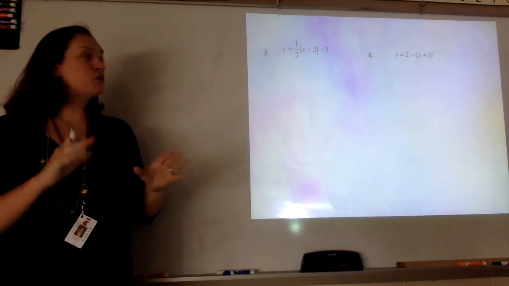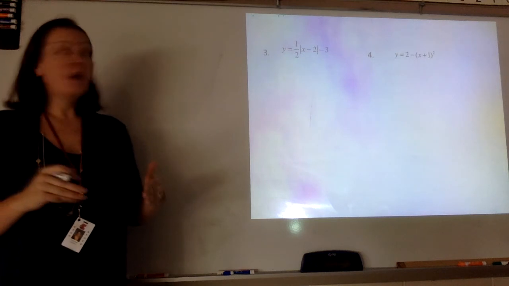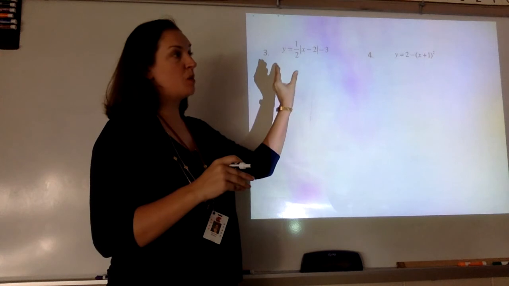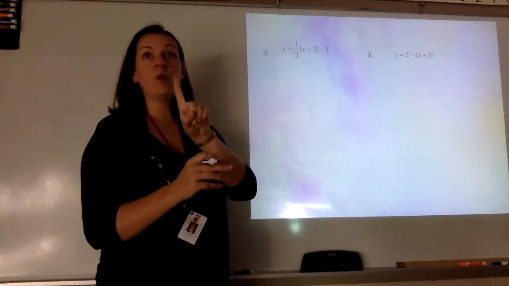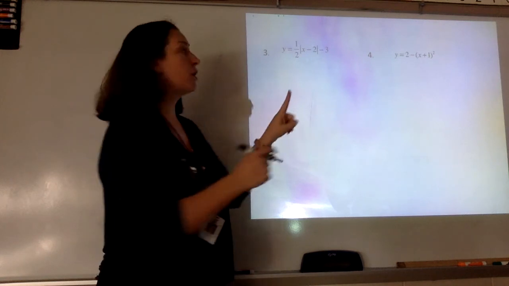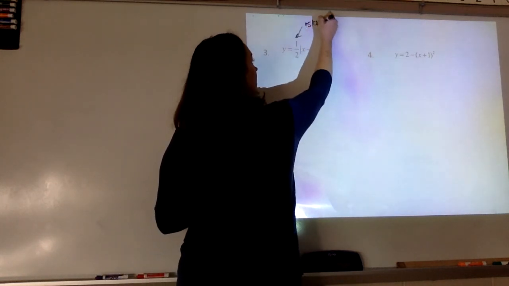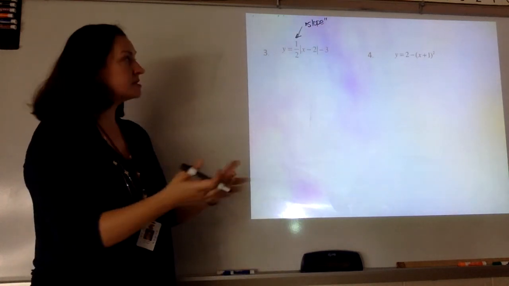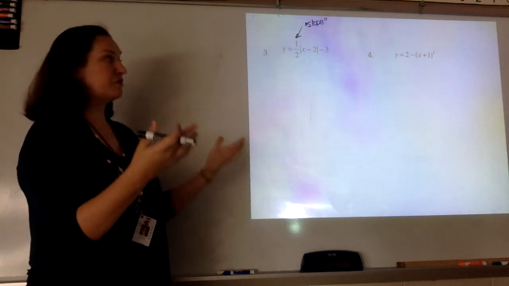Number 3 is a little bit tricky because, again, we have the 1/2 to be aware of. That 1/2 takes my V shape and it doesn't make it smaller, it actually makes it wider. So for 1 point away and only 1 point to the left and right, we're going to think of the 1/2 as slope. We can't apply it in the parabola equations, but we can use that here with absolute value for at least the first point.